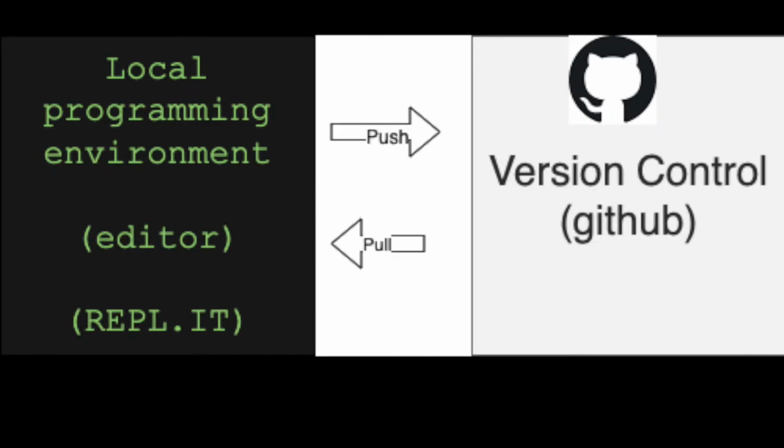But it's important to understand that you could push your work up to GitHub and then you could later pull it back in. So you could have multiple different editors or locations and different programmers collaborating, and they all get to see their changes come together in one place, and that's what version control is.